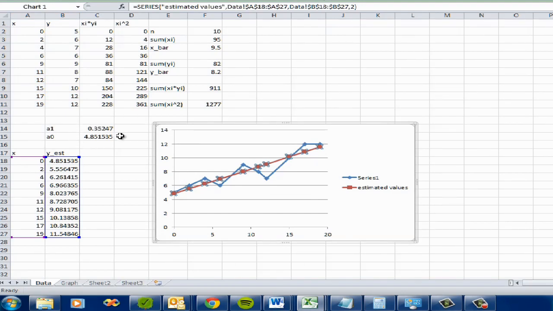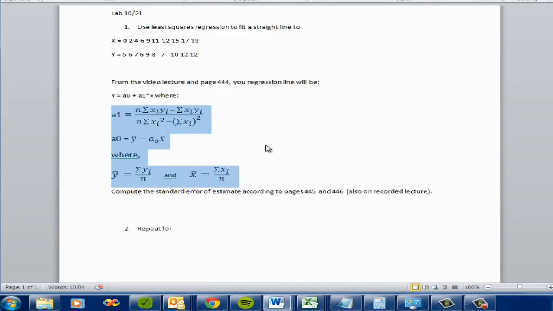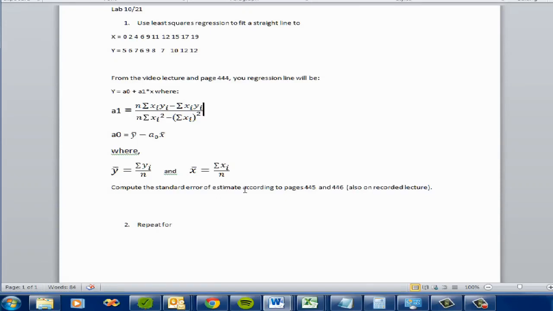So that's pretty much how linear regression works. And what I want you to do in this lab is pretty much go through this. And then time permitting, I'd like you to go through the information here and repeat it to get the standard error of estimate.